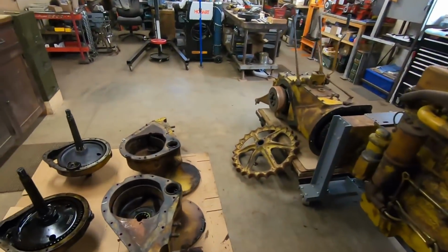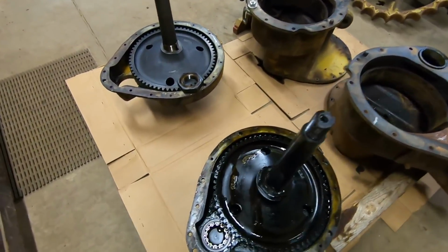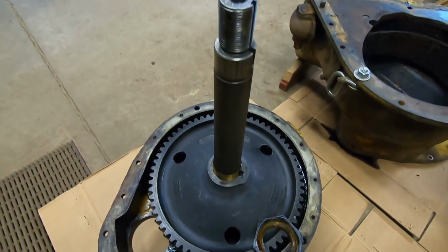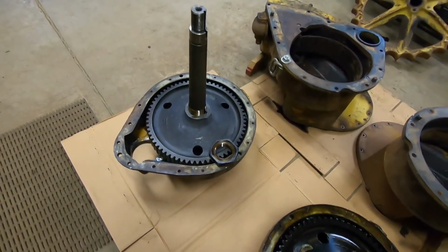So a little bit of progress to report. Well, maybe not progress. We've definitely been battling some things, but we'll just lead off with, we've been fighting some bull gears. You can see this assembly is still greasy, oily, nasty, but we've been doing some work to this one. We're in for a fight here, guys.